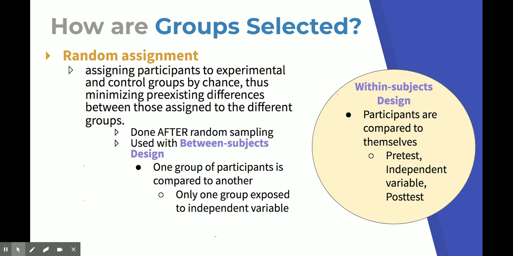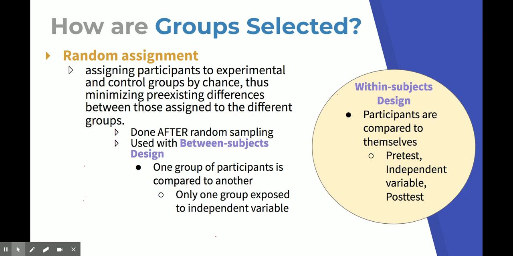And again, sometimes you do have a random sample, like all these people that want to participate in a COVID vaccine trial. They're selected out of a larger population, a lot of times selected at random. So we get a wide range of types of people. But for experimental purposes, we're focusing on now, I have this population, this sample, this group of people, and I'm going to divide them into two. What this is called is between subjects design.